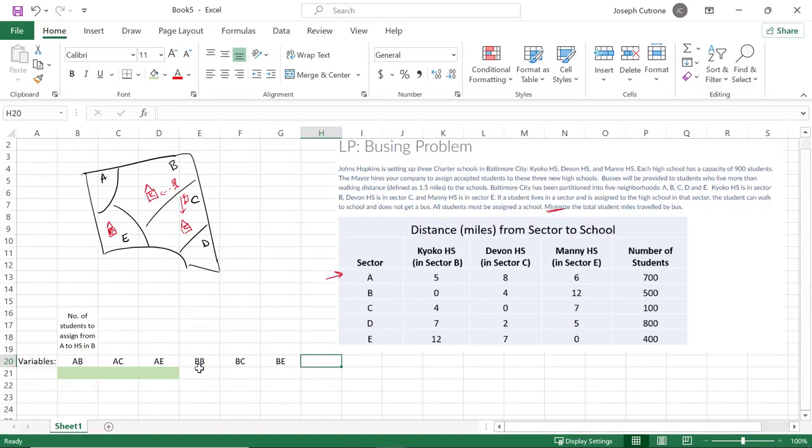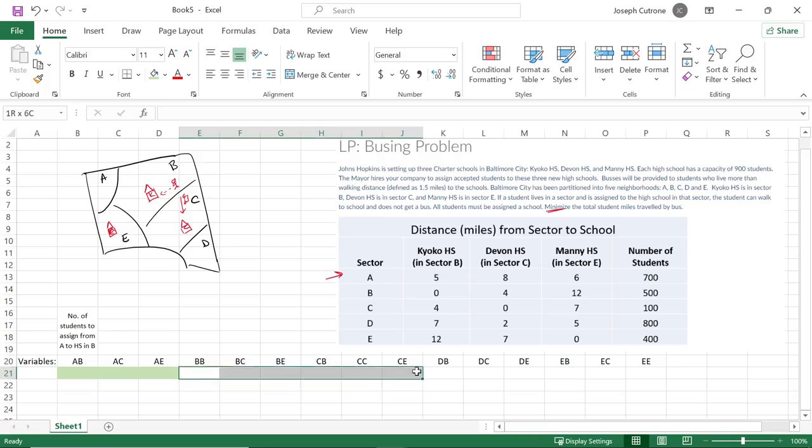So now we're going to have a problem, and this is going to be the largest one we do in the entire class, but you can imagine they get as large as you want. Again, Excel can handle up to 200 of these. I just don't want you to be scared if you have to write out 15 variables. Is that a normal thing to do? Is that allowed? Yes, of course. So we have BB, BC, BE, CB, CC, and CE, and then of course DB, DC, DE. So we write it all out. Again, just use as many cells as needed. And last but not least, EB, EC, and EE.